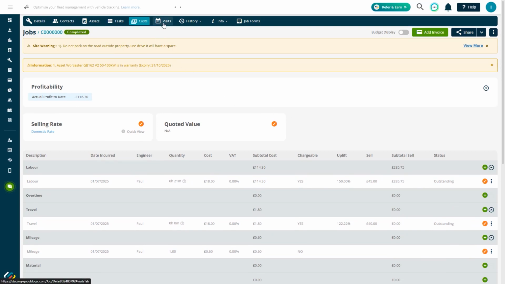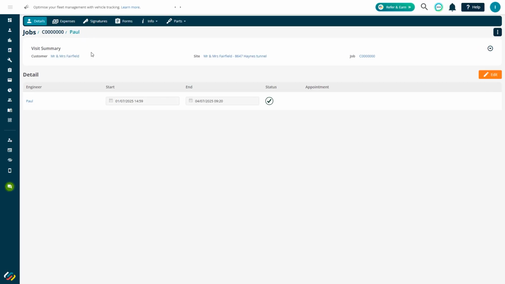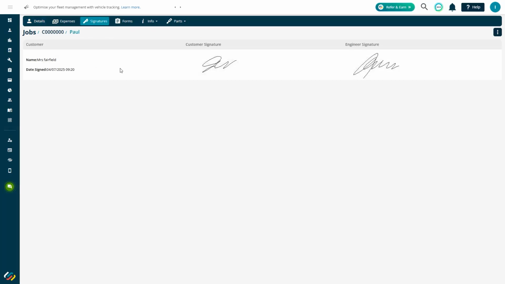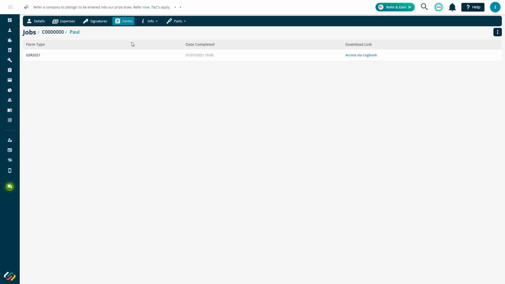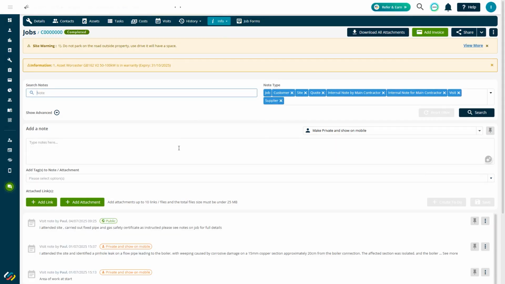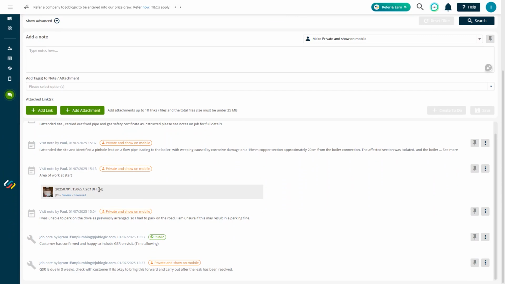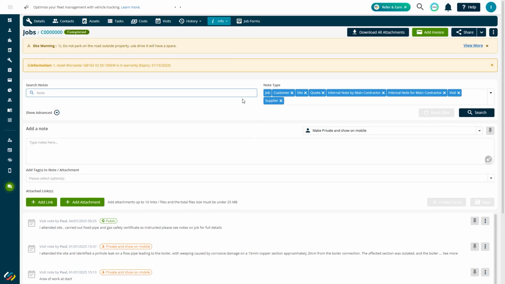I've got my visit tab next to the cost tab here. This shows me the engineers that have worked on this job, and I can go into each individual engineer or visit record, and I can see the signatures, the time and date stamps. I can see what forms have been carried out, so GSR on this one, any notes, expenses, and so on. So let's just jump back to the job real quick. Last couple of bits, just look at the notes section here, and you can see all those notes and photographs we took have all dropped back into the office for my back office staff as well.